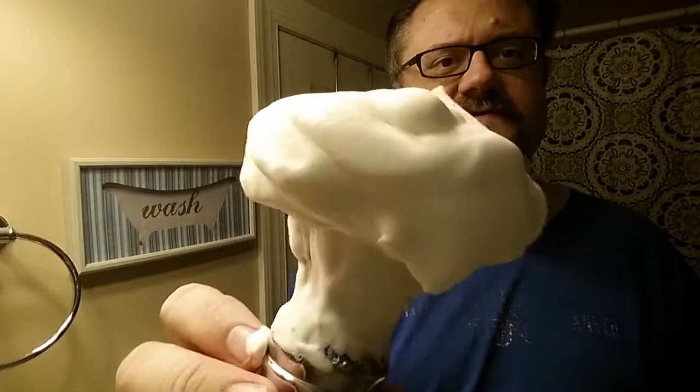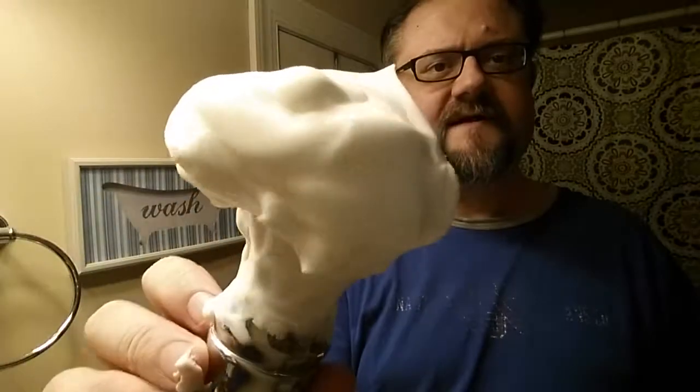Sheen sometimes is an indicator of good slickness, but I think I've kind of discovered that some soaps don't seem to be formulated to have a sheen no matter how much water you add to them. Now, in my experience, if you look at this, you see all the curves and pointy edges and all the definition. That means you need to keep adding water if you want it to be wet and slick. So right now it'll be cushiony for you, but sometimes if it's at this stage, it won't bond to your face quite as well because it's just a little too dry, relatively speaking.